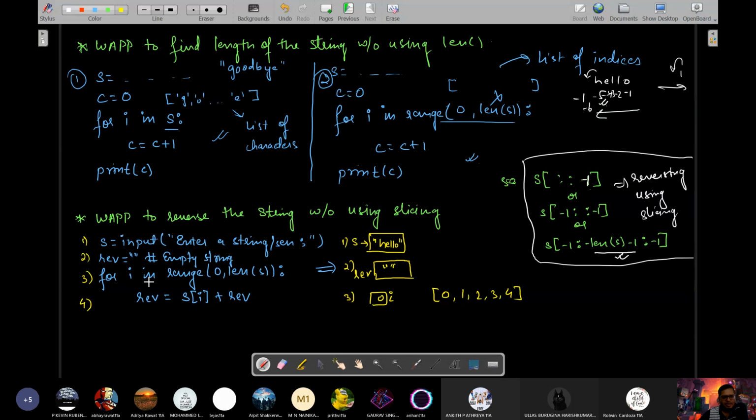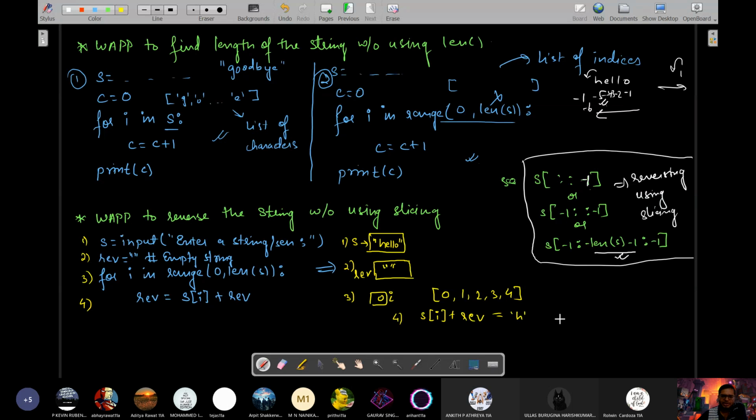Okay. Then it will go inside. Line number 4 will be executed. As a part of execution of line number 4 in the body, what will happen? The right side of the assignment operator will be evaluated, which is a concatenation operation. So what is s of i? S of 0. H, sir.